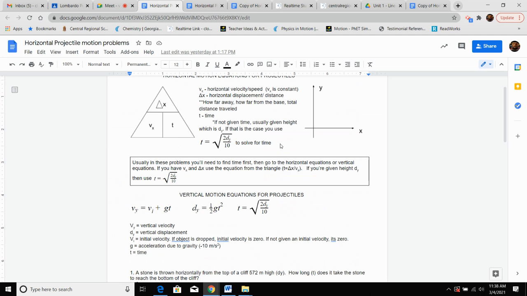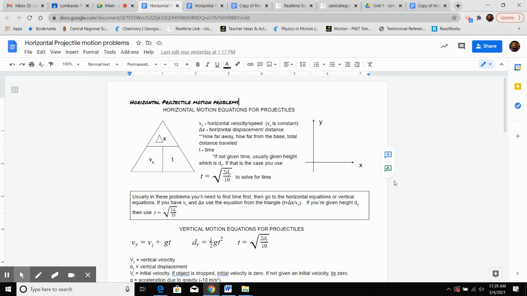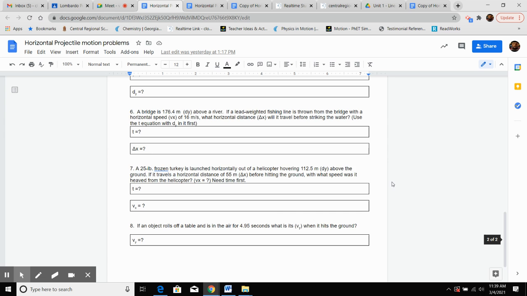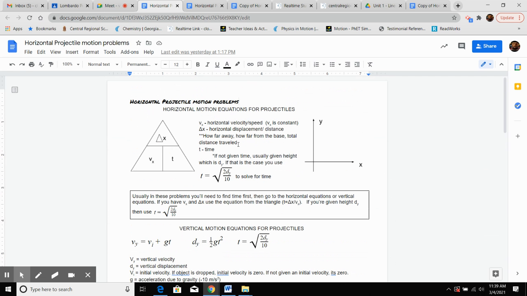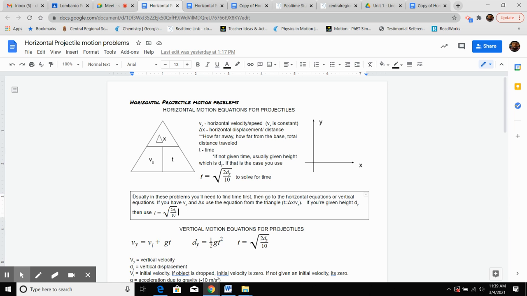All right, so tomorrow we're going to look at basically using the same equations. But in this case, we're going to be doing something like this. In these kinds of problems, you're usually going to be given time or need to find time first. So you're going to find time basically one of two ways: using this triangle for the horizontal motion. All right, t would equal displacement over vx. So if you had both of those, you can find time. And then you're going to go into the other set. So if you use this equation to find time, then you're probably going to throw it back in here to solve for either the vertical velocity or the vertical displacement. If they ask you to find time and they give you the height, you would use this. And if that's the case, then you would use time with one of these two to solve for the other. All right, so we're going to deal with that tomorrow.